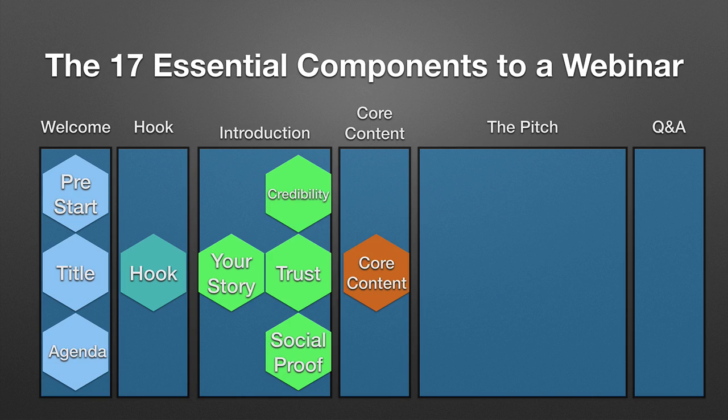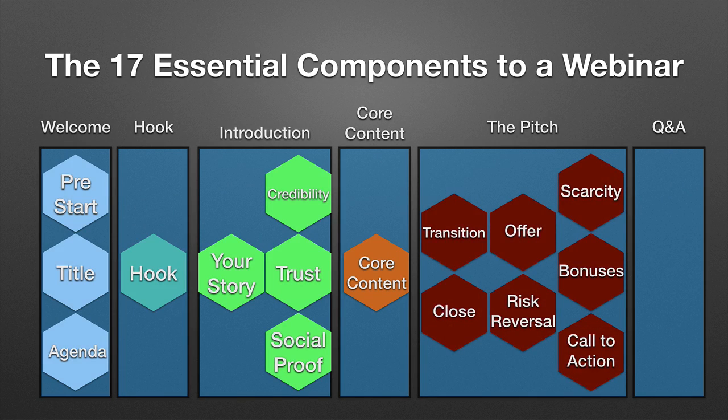Then you have the core content. Now, again, there's only one symbol here, but actually this is potentially half of your webinar. And you may have 8 or 10 steps, and this could go on for 30 to 45 minutes. So the core content, which is really down to you, which is delivering the hook, delivering the big promise of the webinar, is the really core piece of winning your audience over. But you want to leave them wanting more, because then you make your pitch.